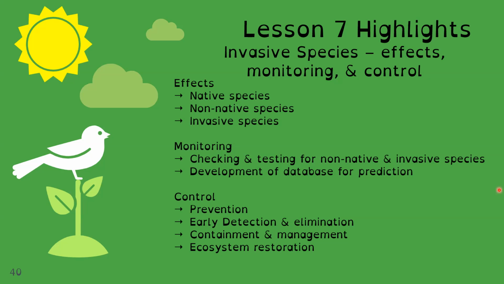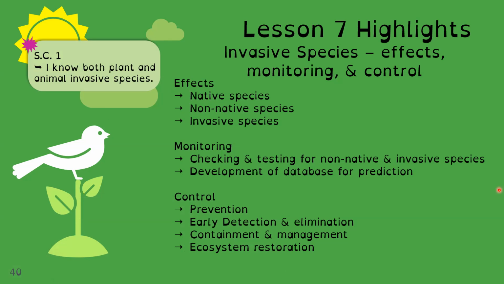And so that's the purple loosestrife example with the beetle, using biological control methods, meaning that we are not introducing chemicals, we are not introducing pollution, we are not impacting the ecosystem in other ways, but figuring out methods that can manage the invasive species while not impacting the rest of the ecosystem, which is really important. And then finally, ecosystem restoration is how do we bring those ecosystems back to health and balance after dealing with the invasive species or containing it if we are unable to eliminate it.